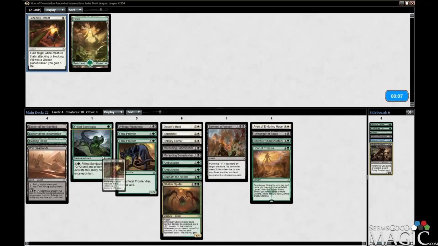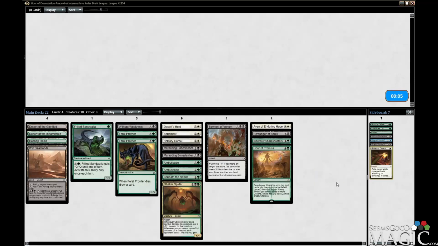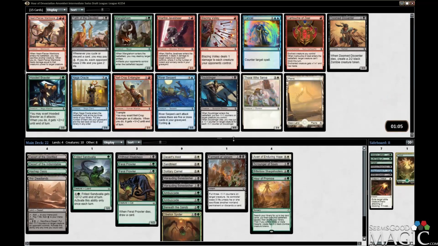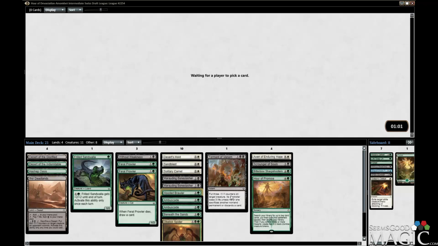Gideon's Defeat. What? Okay, that's a great sideboard card. I'm happy to have that. Heart Piercer. Come on, man. I can't play you. Alright, we're happy to take a Hooded Brute here, though. Pretty happy about this. Alright, I'm glad I moved back into green. Just the cards were flowing. I couldn't say no.